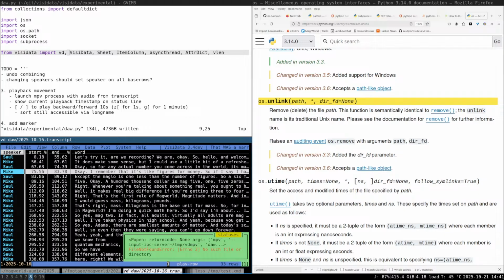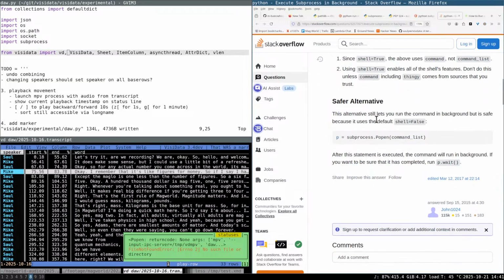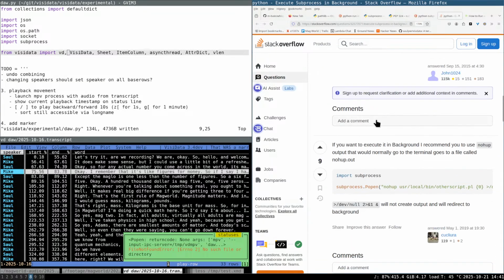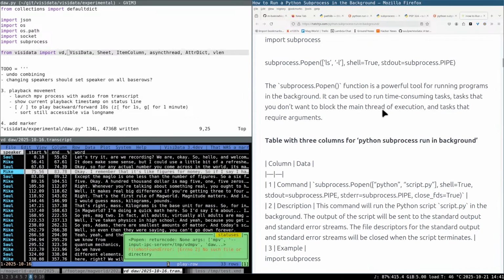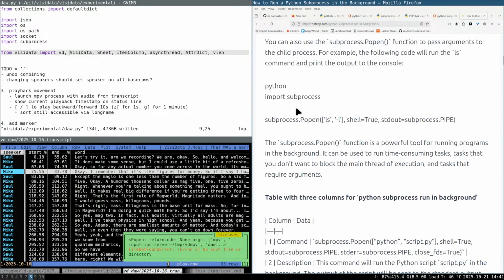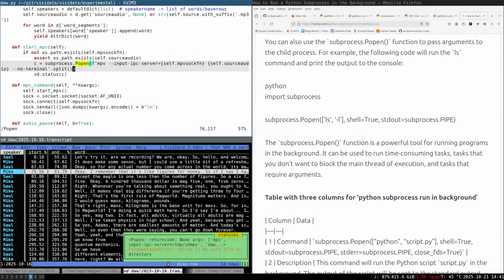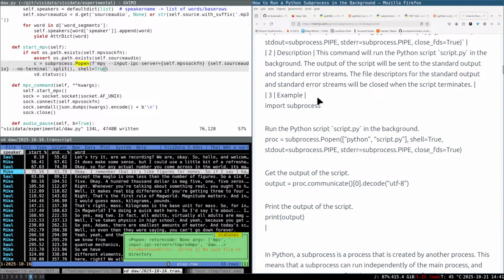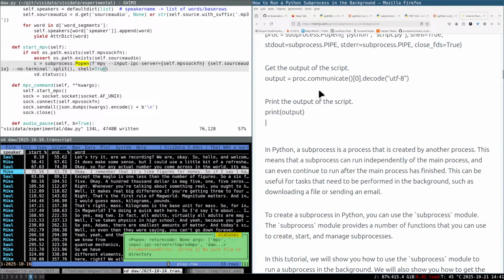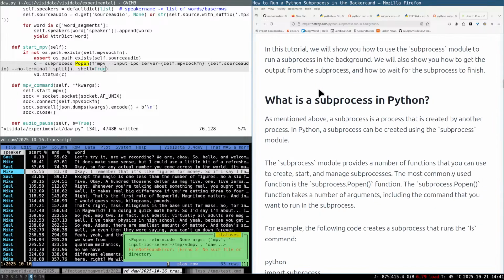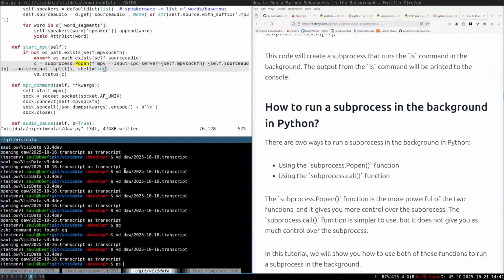It's probably because of MPV. If we run it, how do we run it? Why? Running? Okay, it won't be running because I'm.